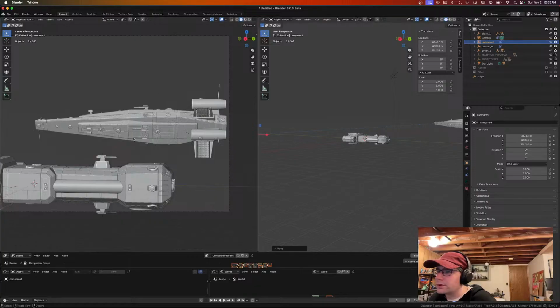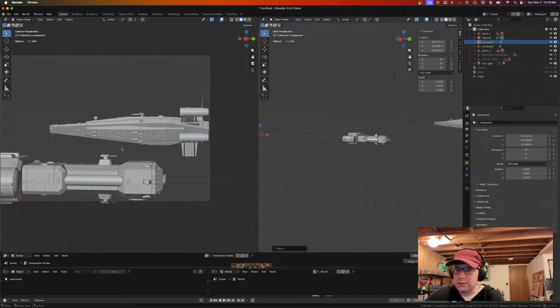If we want this ship to look imposing, it's got to be tilted and up, raised up higher.